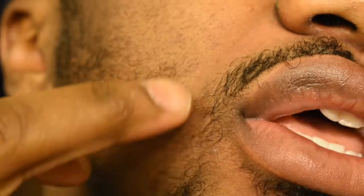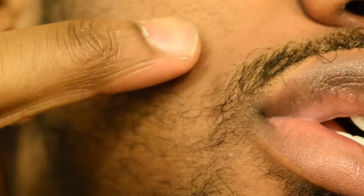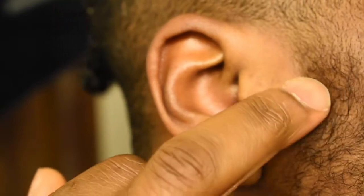I did trim my mustache down like I mentioned in week six, but I didn't touch the soul patch or the goatee. On the right side, we have some new terminal hairs in the connection spots — we're almost to a point where this goatee is official. Before, it was just my mustache being pulled down, but now we're starting to get terminal hairs coming in. There's also vellus hair throughout the bald spot, so as those go terminal, it will start to fill in. Closer to the sideburn, the better it gets.